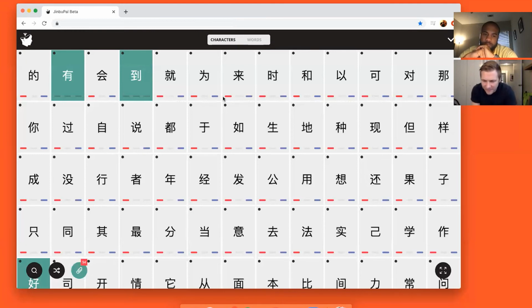Mm-hmm. And then the third tone, like I said, you feel like you can hear it rising off the backside, but sometimes it just sounds very hollow. It just goes down and doesn't really come back up. But another thing that can be helpful is, and again, in specifically recorded examples you might not hear this nuance, with the third tone also, a lot of times when people hit the very bottom of their voice, it just cuts out. So it'll be like, ha, you can hear a little gap where your vocal cords just don't put out anything because you're trying to go to the deepest you can. Like, shoot, yeah.